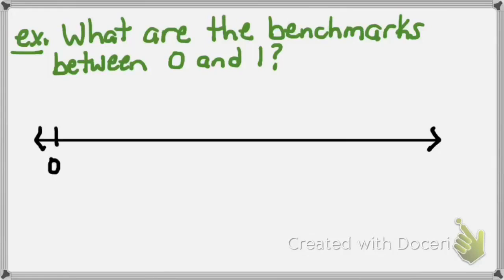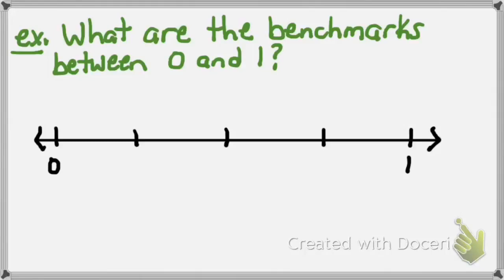On the end, I put my lower whole number, which is 0. All the way on the right, I put my larger whole number, which is a 1. So those are two whole numbers. I'm going to separate my line in the center with one little tick mark. Halfway between that is another little tick mark, and halfway between this one is another tick mark.